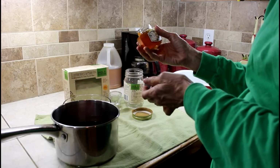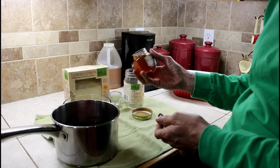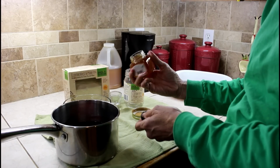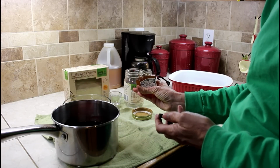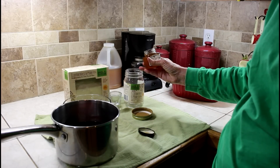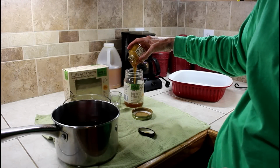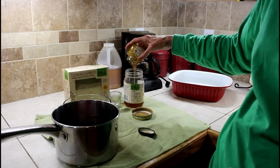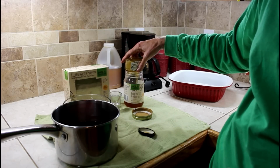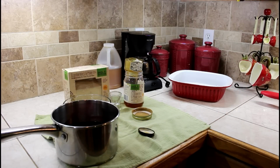It's about 5.6 ounces. This is made in Georgia also. So what we're going to be doing is adding it to our elderberry pint jar. And I'm going to let that drain for a few minutes so we get most all our honey out.